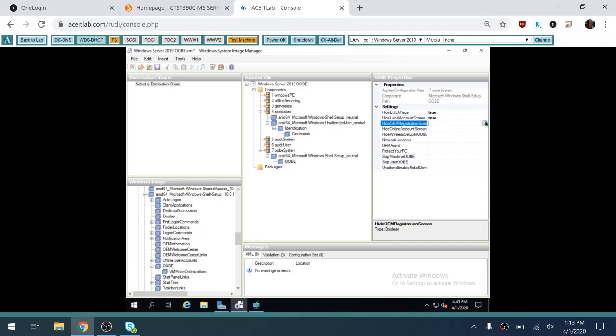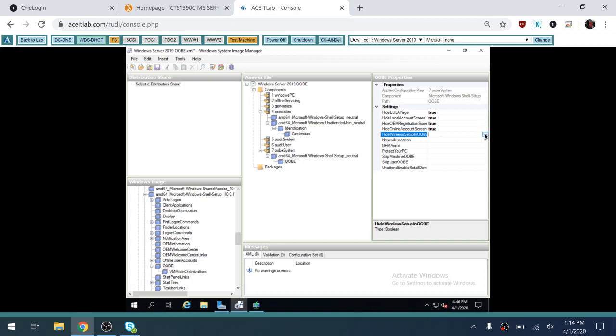If this was a Dell laptop or a Gateway laptop, they would have that OEM registration. I want to hide the section where I created an online Microsoft account. I might not want to hide this. I might want the user to interact with this. If it's a laptop, do you want the end user to be able to join it to the wireless network?